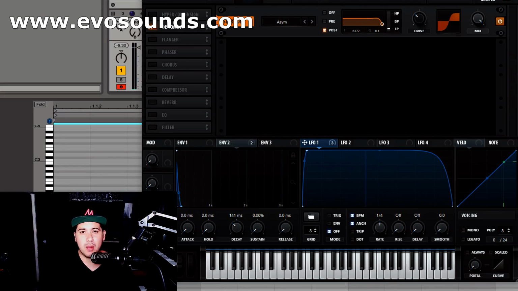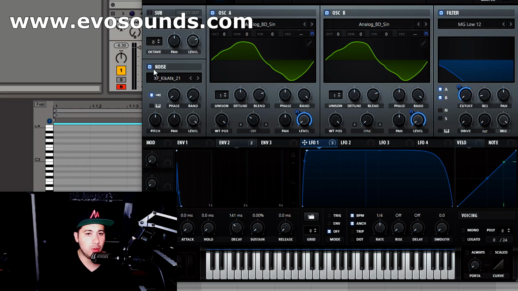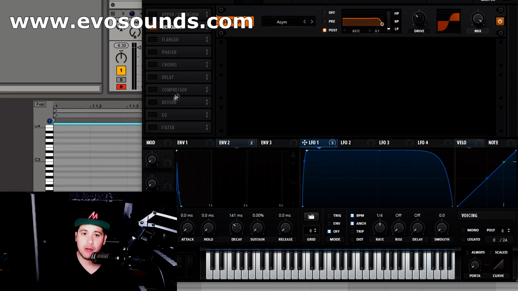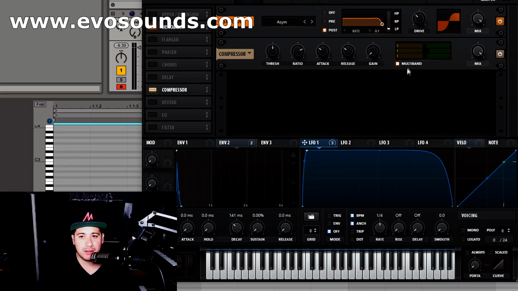Now, another cool thing that we can do is, if we want, we can not use the noise section here, and we can just put it in Ableton, just have a little sample of a click if that's what you want. And then you can get really crazy with this without affecting the noise section, like distorting the crap out of it. But for now, let's just add normal compression here.